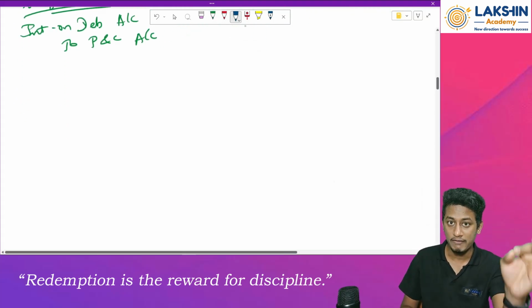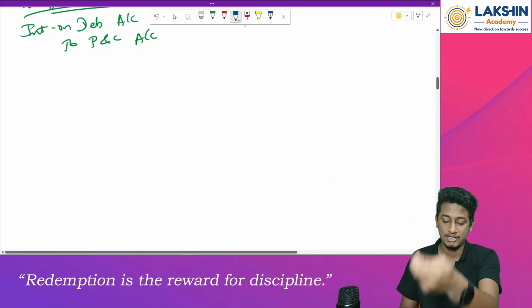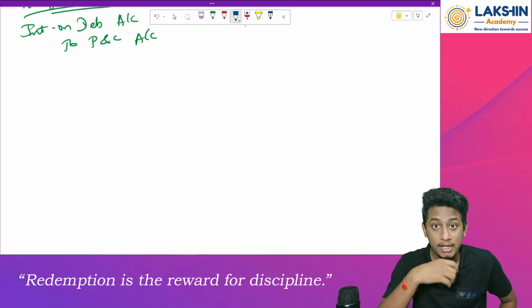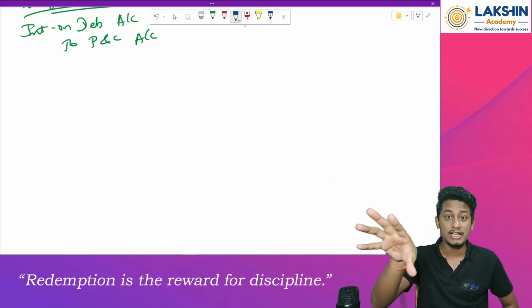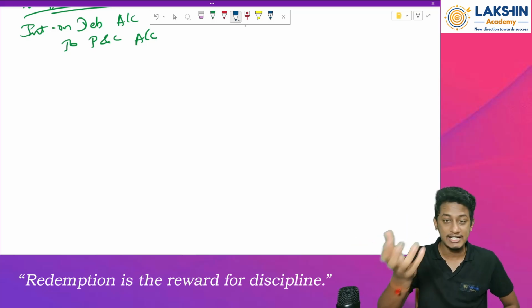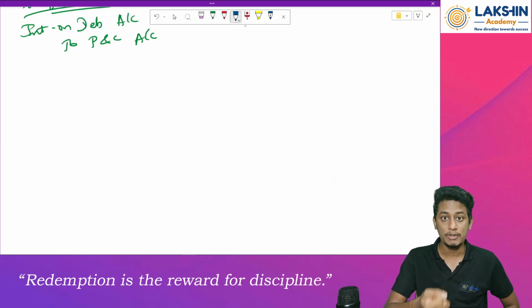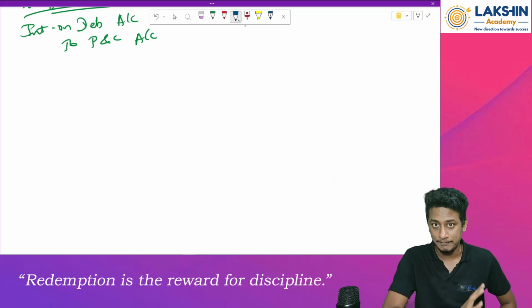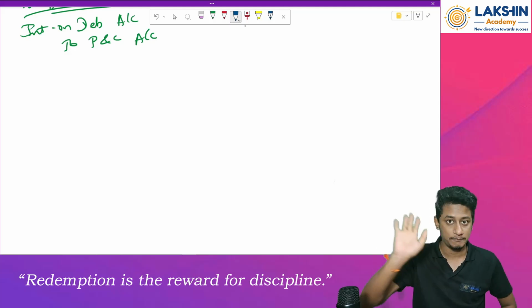Now, once the debentures are redeemed, what to do? So first of all, whatever investments you have done in the debenture redemption reserve investment account will be sold off. Why? Because why was it created? Because for the redemption to be paid off, right? We need some money during the redemption. So for that purpose, I have invested some money somewhere because it will appreciate over time. So now I will sell it off to pay the debenture holder.